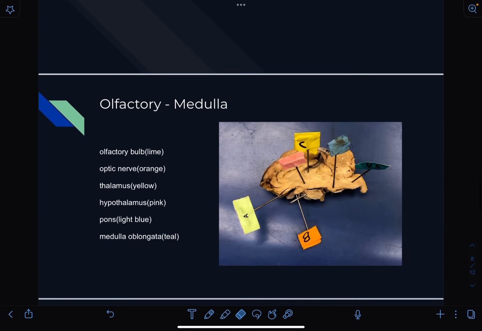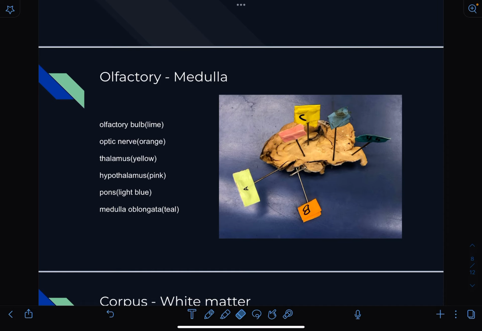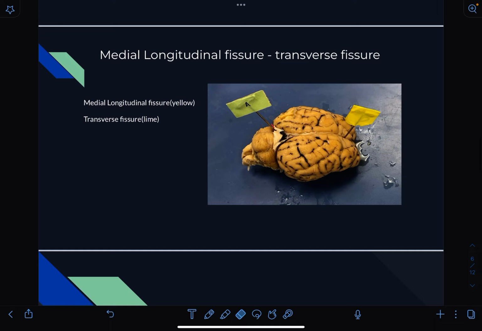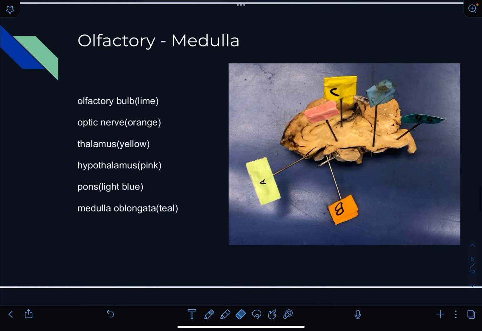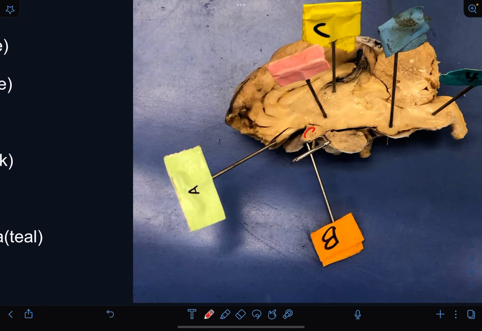Now let's go more into the internal brain. Here we have made a sagittal cut into the brain. We basically sliced it right down the middle, as if we cut it this way. And then we have this. Again, we have our olfactory bulb, which we can see a little bit more clearly now, right here. We have our optic nerve, which again is right here, coming out. And then we can sort of see where the rest of the nerve is. And then this is again where the optic chiasm would be as well.